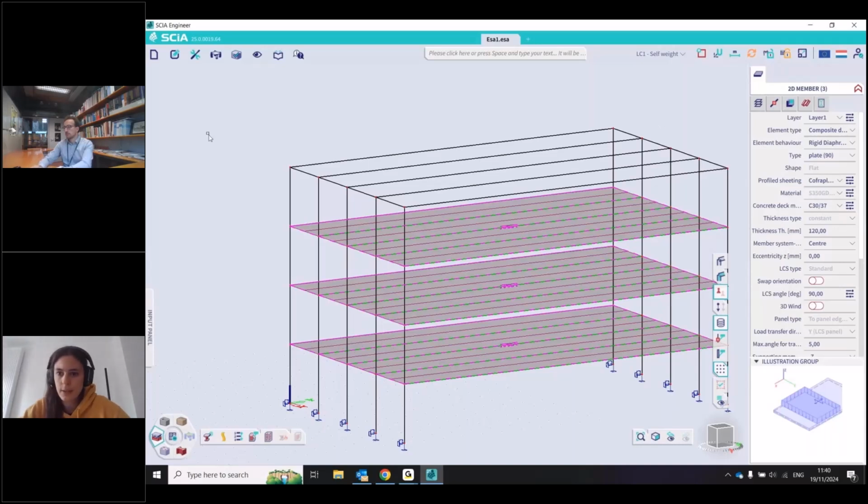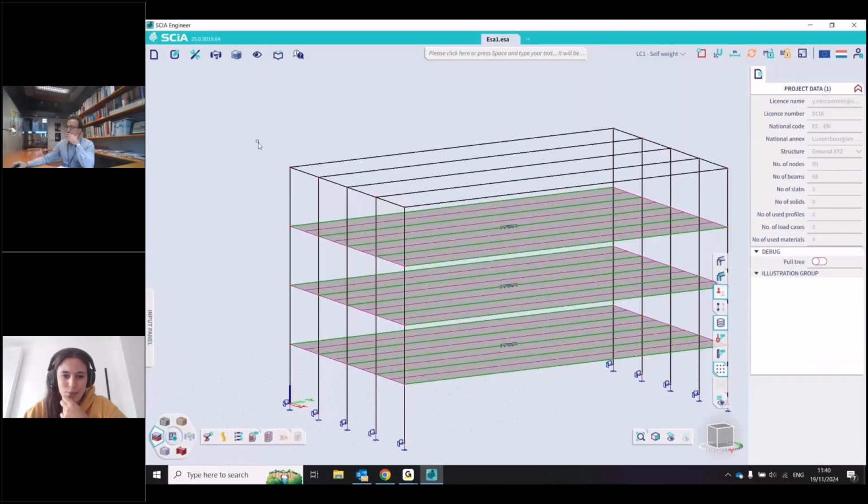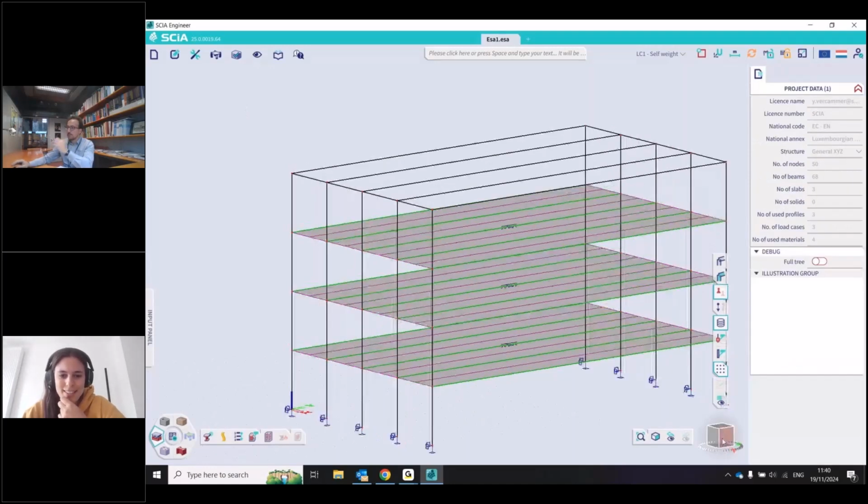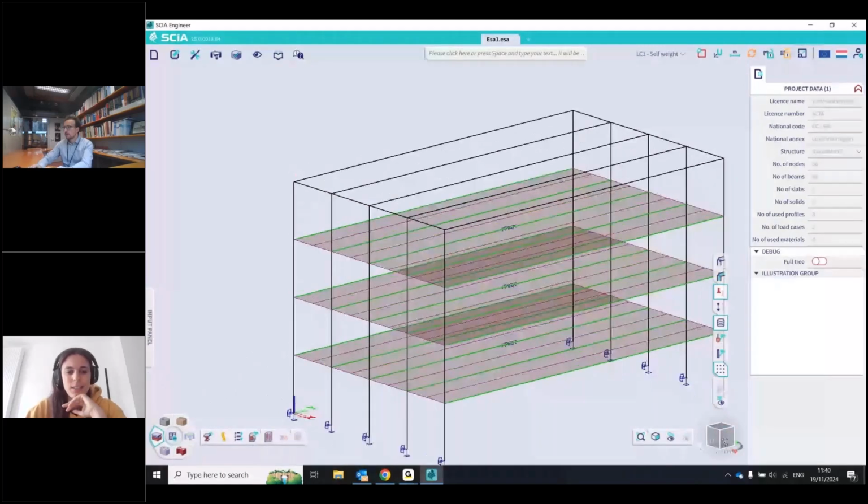Okay, so very, very important to know and often quite forgotten by first-time users or a surprise is that at this point in time for SCIA, the beams and the composite deck are not yet combined together and considered as a composite beam for the design.